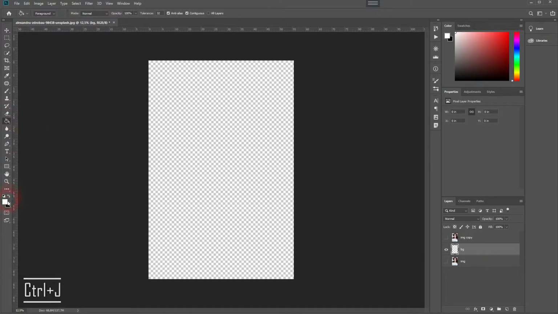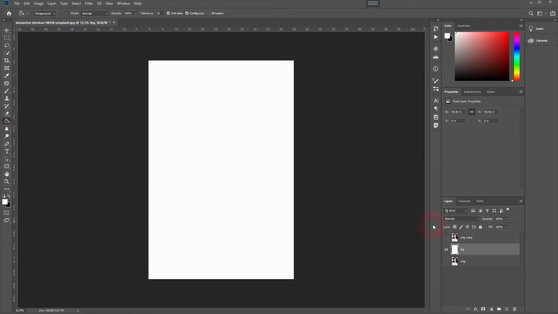Now we'll create a new layer, call it BG for background, and make it white with the paint bucket tool. Now activate the rectangle tool. We will open a new layer for that and drag a rectangle. The color doesn't really play a role, but I made it black so that we can see it properly on the white background.